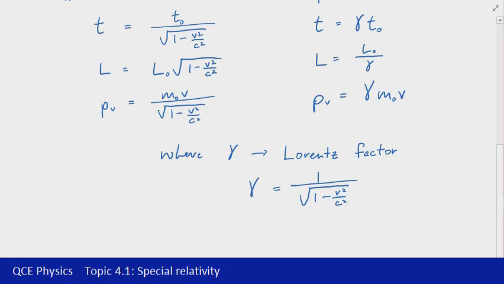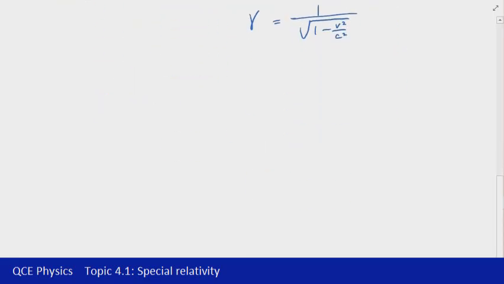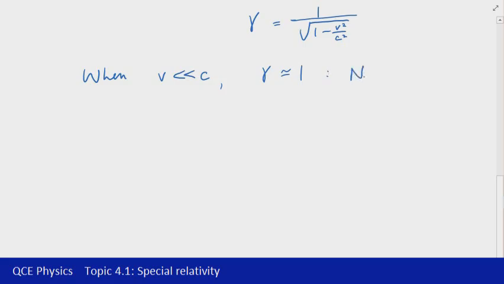To understand that in more detail, we need to look at the range of values that we're going to get for different speeds. If we start out with v being much less than c, then, as we've done in previous examples, v squared over c squared is going to be very small. So 1 minus a small number is close enough to 1. That's going to give us the result that the Lorentz factor is approximately 1. That's the situation that corresponds to Newtonian physics, the physics that we experience on a day-to-day basis.